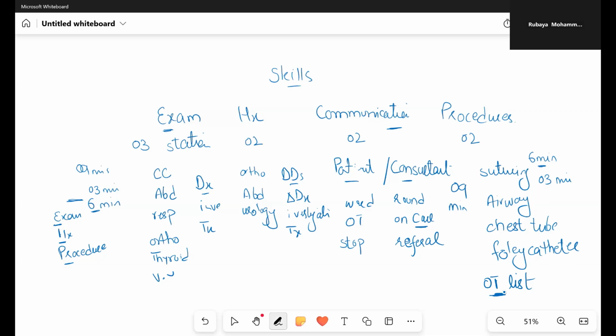So in those 9 minutes, you will have a discussion: I will put this patient first. These are my positive merits and these are my negative merits for this patient. Then for this one, I will put him second because of this reason. And I will put this patient third because of this reason. So there will be reasoning and cross questioning for this OT listing.